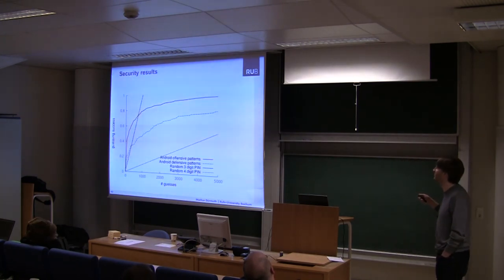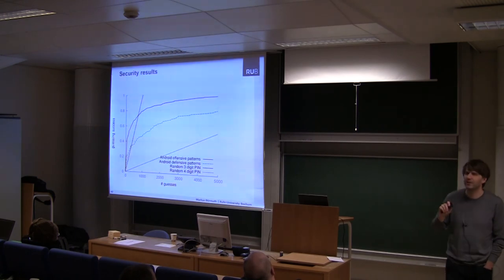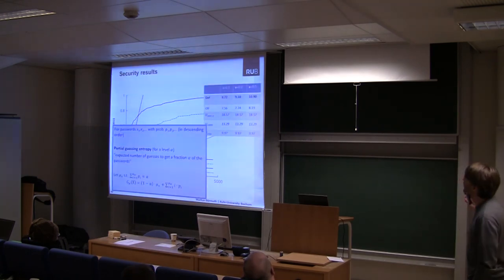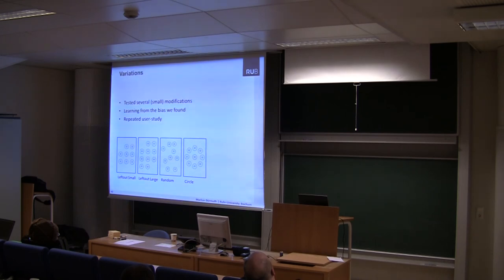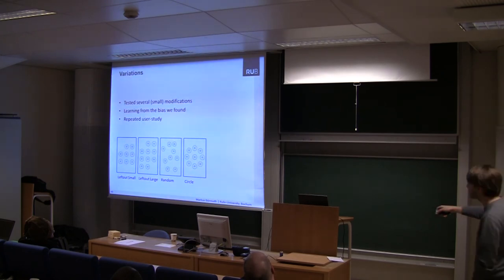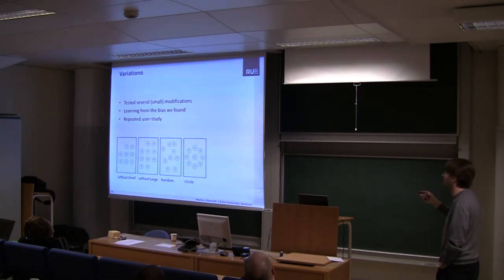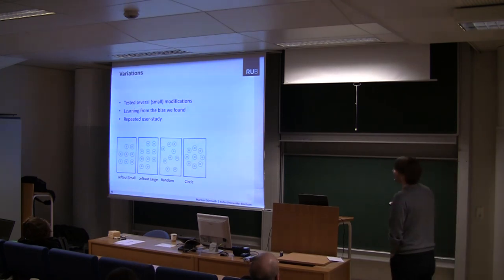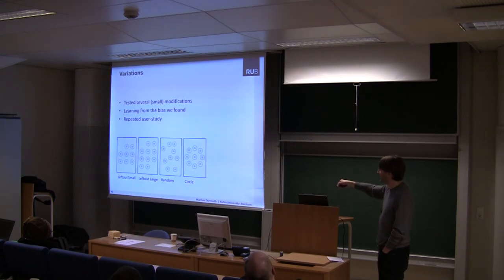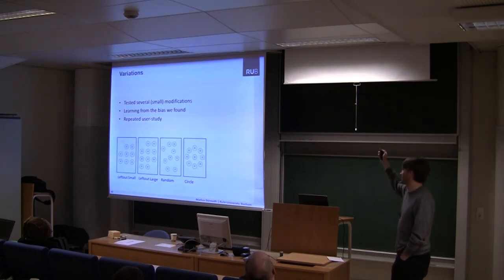Now, given that here the results are kind of bad, we looked at, can we improve on the situation? Can we have small variations of the original scheme that are maybe more secure? And we came up with the following four variations. The top left point was the most frequent starting point, so we left it out for forcing the users to start somewhere else. Unfortunately, everybody started at the top middle point. Then we're adding two more points because here's only 8 points. The original scheme is 9 points. Here it's 10 points. Let's see what happens.